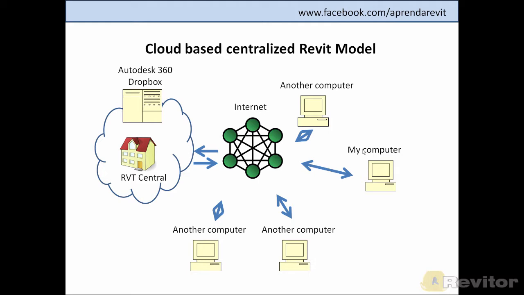Imagine for a second the possibilities of this. An architect in the States can team up with a structural designer in Costa Rica and an electromechanical designer in Europe, and all three can work simultaneously on the model, making corrections and assessing overall design in real time.